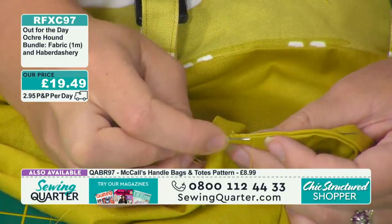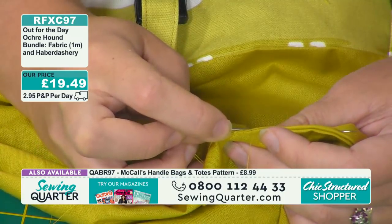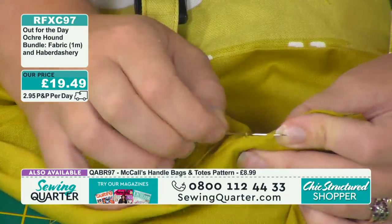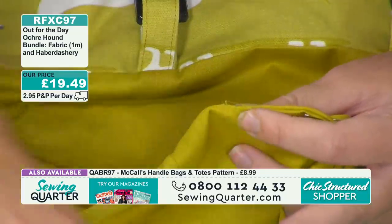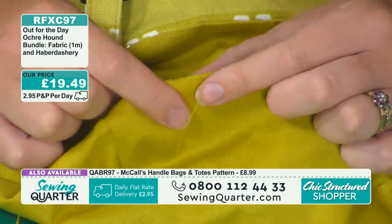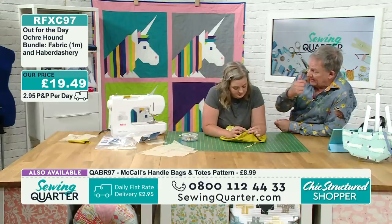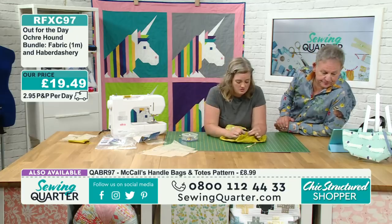So you do the same thing again. You don't start on the side you've come out of. You start on the opposite side. You go in, and then through both at the very top. Don't stab yourself in the finger like I just did. And then pull that tight. You can see as you go along, it makes a nice edge. Or you could just put the thread that matches on your machine and do a machine line across. Just one line. It's going to be on the inside of the lining anyway, so it's not going to show.